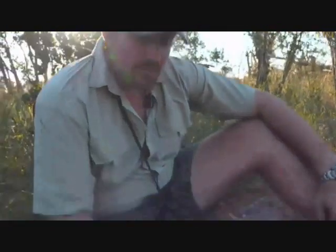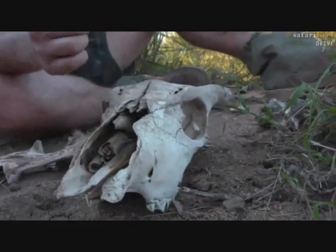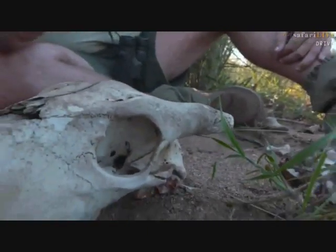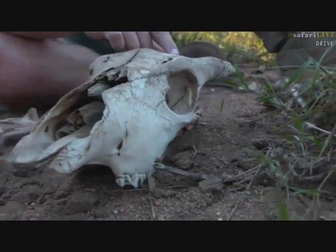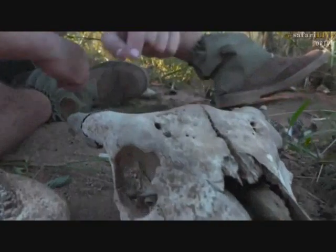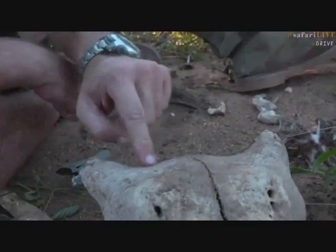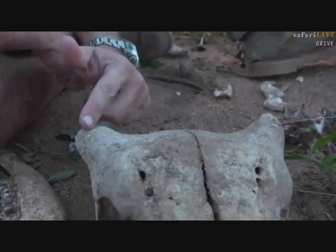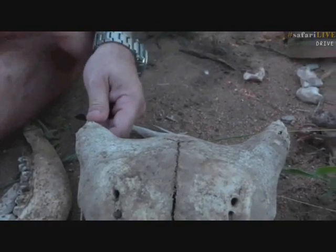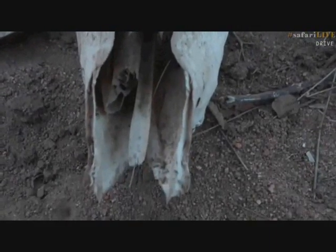Now, you can see there's also a nice example of the difference between horns and antlers. A lot of you may know the antlers on the deer you get at home, or any of those elk, moose, those kind of animals, they grow antlers. Antlers are cartilage that grows from the head and then falls off every year. But with the horns, I'm going to take that away, the horns are solid bone. It's part of the skull, and they grow from the skull itself, and it grows throughout its life. Once this horn breaks, that will no longer grow. So they won't get another horn if it breaks. It's not like a deer that has the antlers.